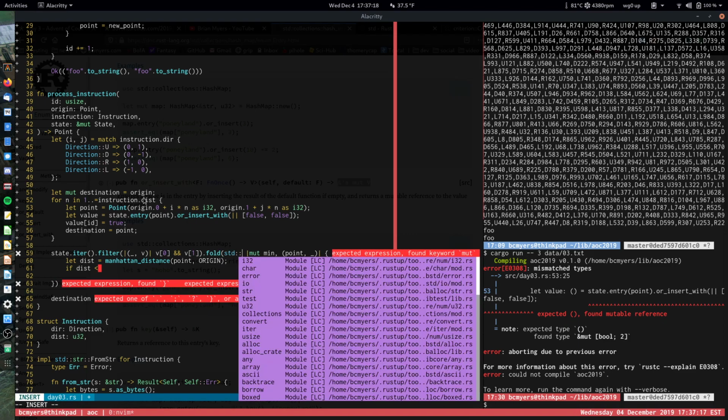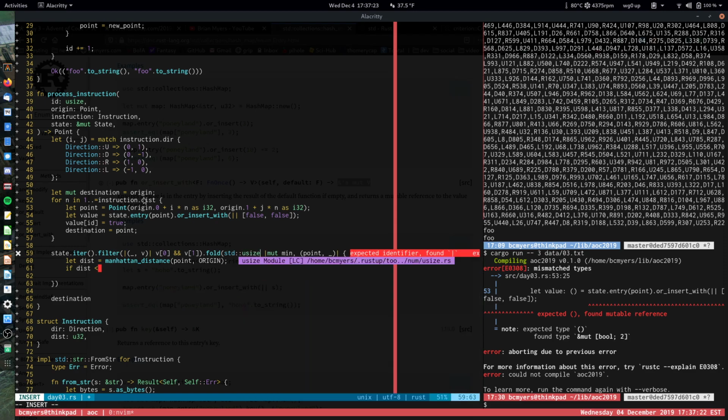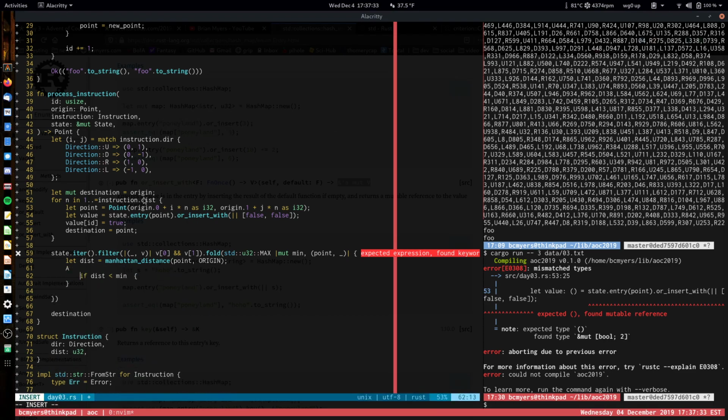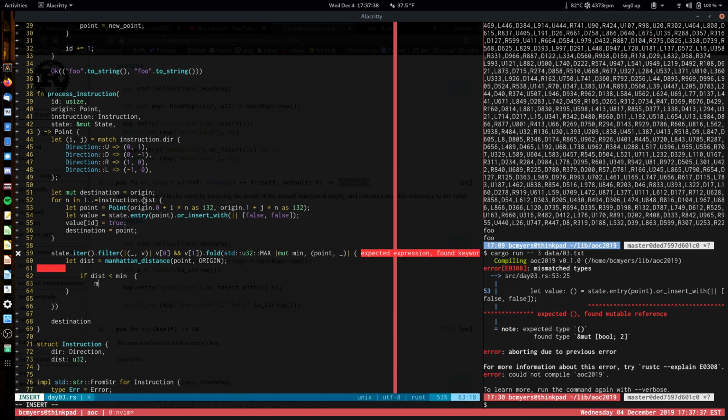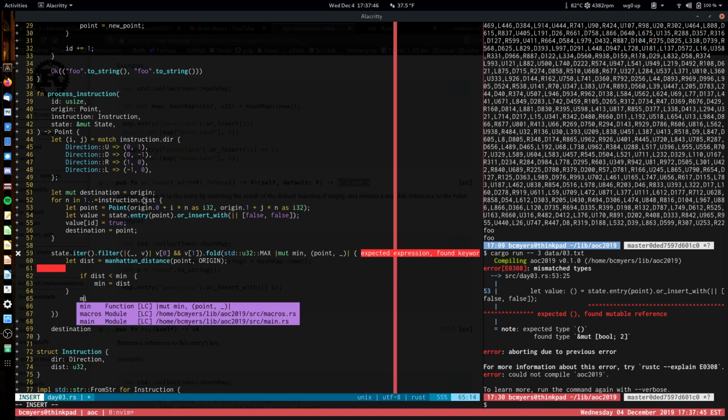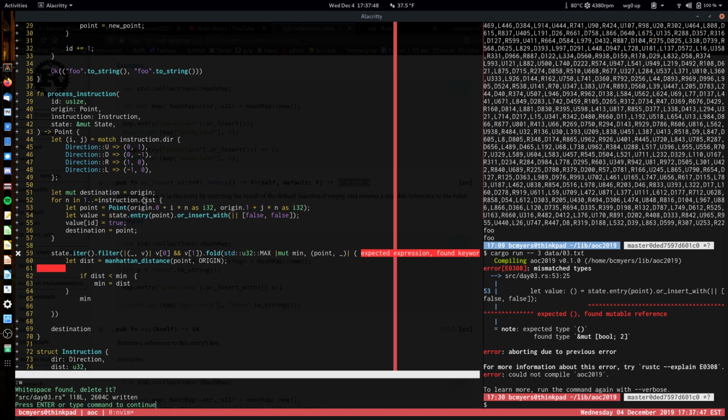And if that number is less than, let's make this the minimum, standard u32 max. If our distance is less than the minimum, then we will set the minimum to this distance, and then the new state is minimum.